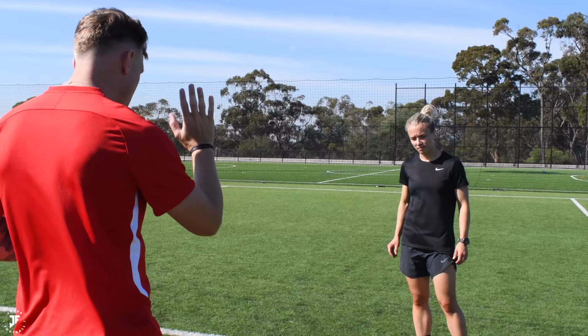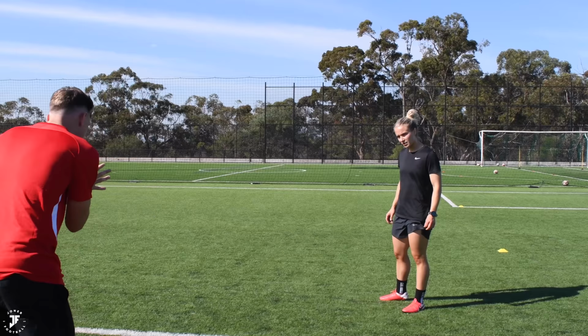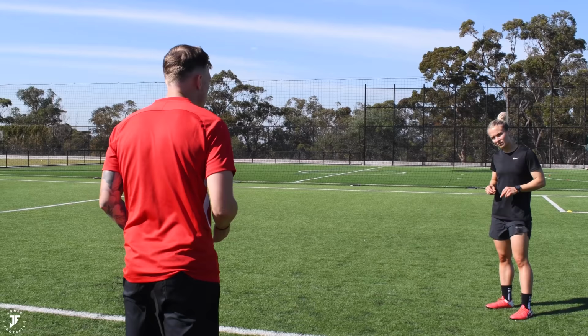Drop a bit deeper, so I'm actually going to go a live defender, but I'm not going to tackle you. So we're going to just do a little bounce, and then it's a 1v1. What I'm going to try and teach you in the first one, G, is I'm going to draw you that way to then open up the space for me to go in there. So rather than going 1v1, what I'm going to try and do is draw you out, and we're going to work on an inside-outside movement.